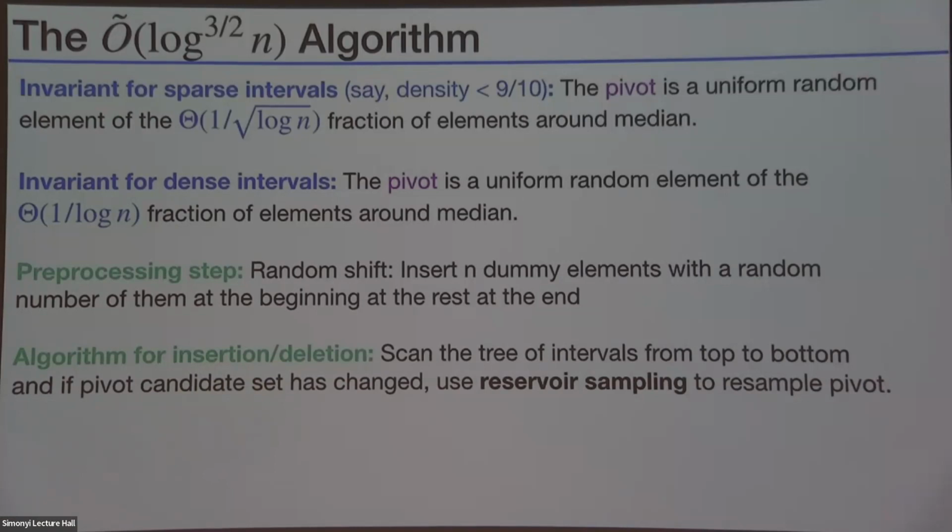I don't know what that is. Is it reservoir sampling? Okay, so this is the idea from before: if I have 10 elements in the pivot candidate set and I add an 11th, out of my 10 I already have something sampled uniformly at random. If I add an 11th element, I just sample that additional element with probability 1/11. Even if you pick that one, you override the other one? Yes. If the pivot moved out of the candidate set, the one that you were maintaining already, then you have to resample again, right? Then you have to resample uniformly, yes.